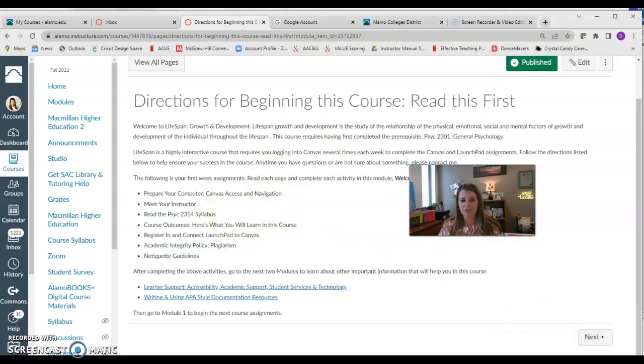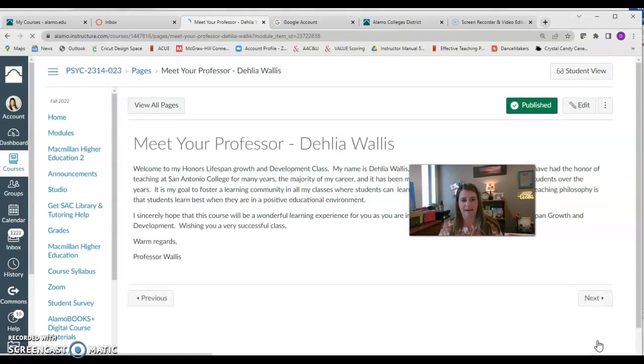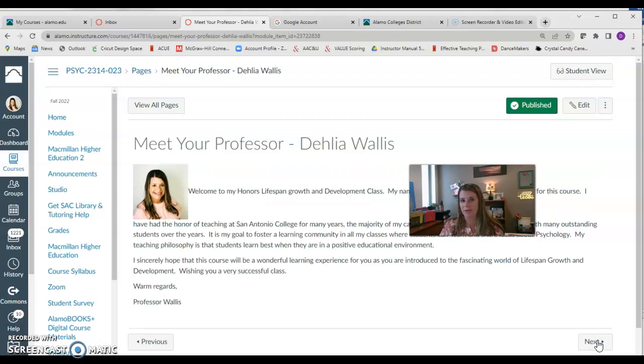But when you come to the first item in the module, what you do is click Next in the bottom right-hand corner. That's what you'll do all semester every time you're navigating in a module. So don't try to click around in it. Make sure that you're going in order. It will not allow you to open what's next in the module, and if you've not gone through everything in the module, it won't let you open the following week's module.